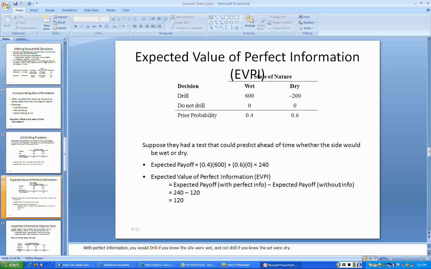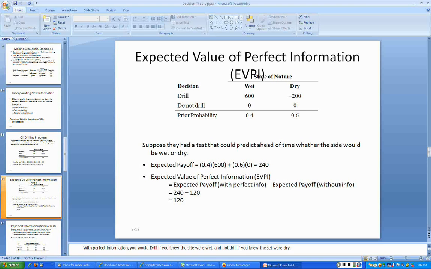Now, suppose you can get more accurate information on these probabilities, or on what state of nature is going to occur with surety. If someone can tell you exactly what's going to happen, whether it's going to be wet or dry, with 100% certainty, and this person is going to cost you money, how much should you be willing to pay? That's the perfect information. Wet or dry, one of the two. What is the maximum that you are willing to pay for that sort of information?